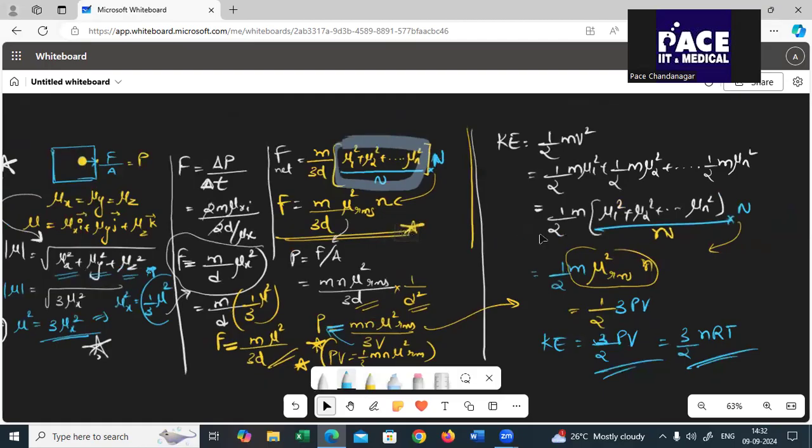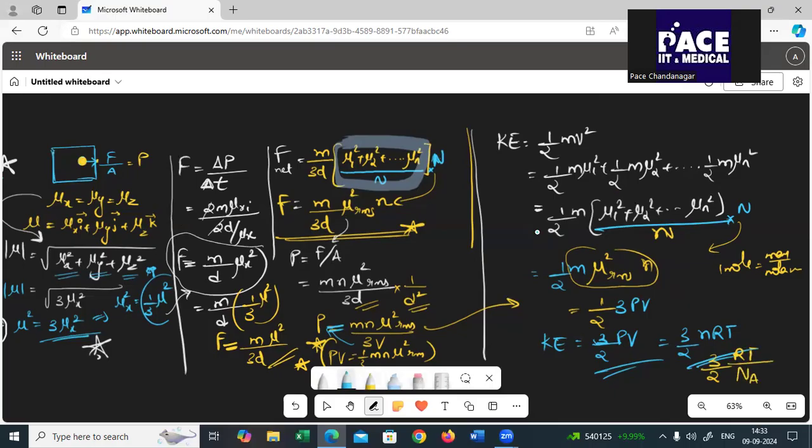Now let us talk something about what this is. Here n stands for the number of moles. This is given moles, n is number of moles. Now 1 mole is equal to given mass by molar mass. And if I have to talk about Avogadro number, for 1 molecule that is fine, but for n molecules, that would be divided by the Avogadro number. So this is 3 by 2 times RT by Avogadro number of molecules.